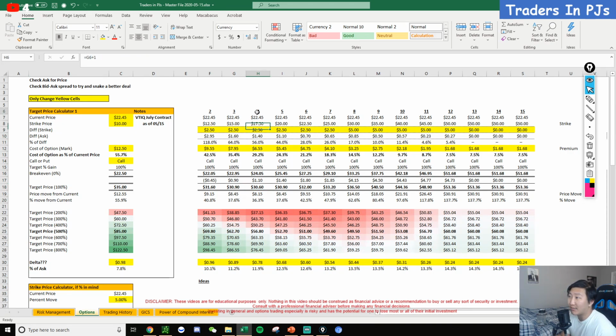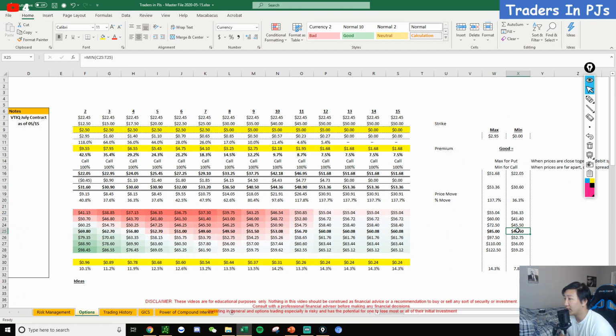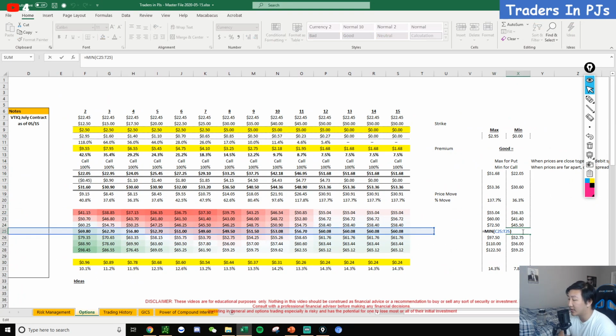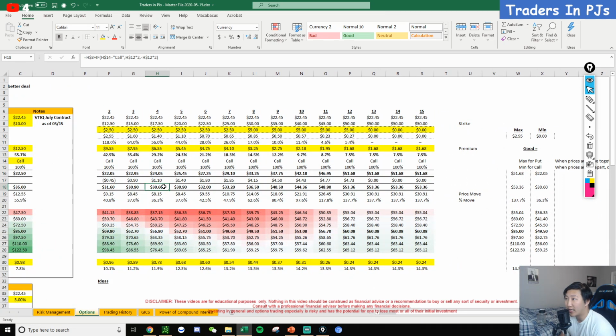So I might decide, hey, this looks like a great deal. If the stock price goes to $30 in June, then I'll make 100% profit. And if it goes to $37, I'll make 200% profit, right? That's the idea here, and that's how you find the best options to buy. Sometimes I even get a little greedy and ask, what's the best for getting 500%? Because the best option to buy to get 100% is the 17.5 contract, it doesn't necessarily mean it's the best contract to get 500%. And so you look at the minimum column here.